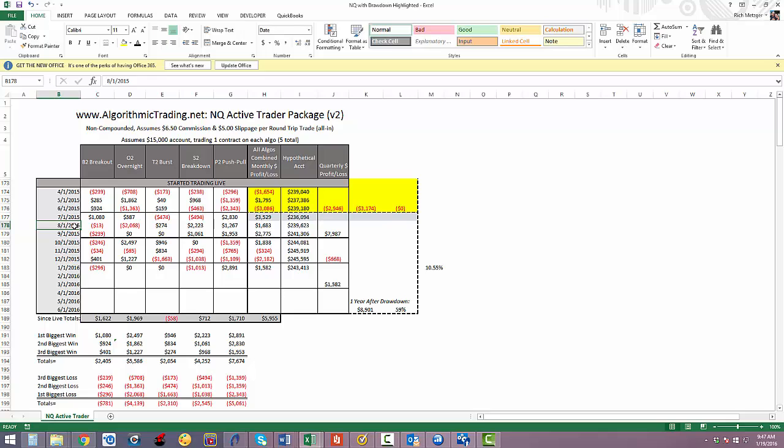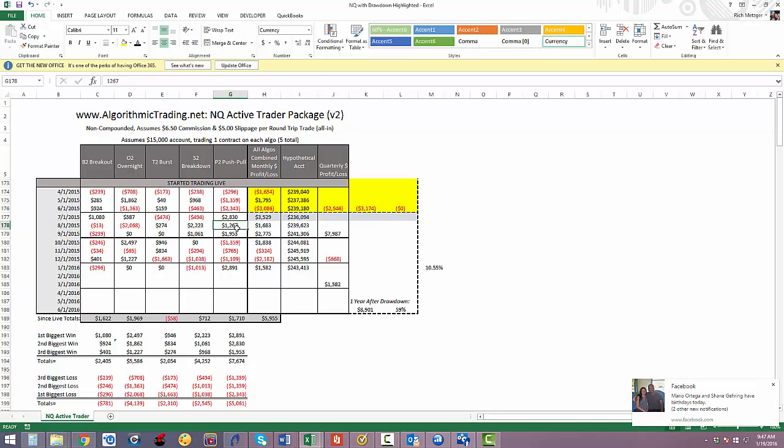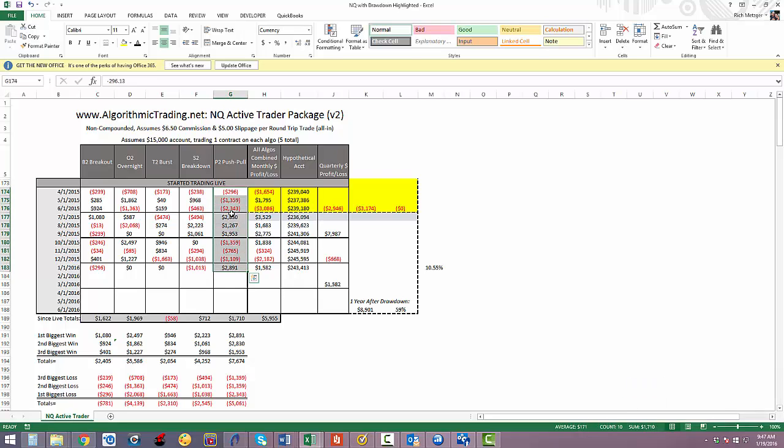So in August you had the market sell off pretty intensely, and this algorithm actually was profitable by about 1,200. January was a similar thing, where we made about 2,800 on this algorithm. And again, this assumes a 15K account. The other periods of relative weakness were in July of 2015 and September. This algorithm also did pretty good.